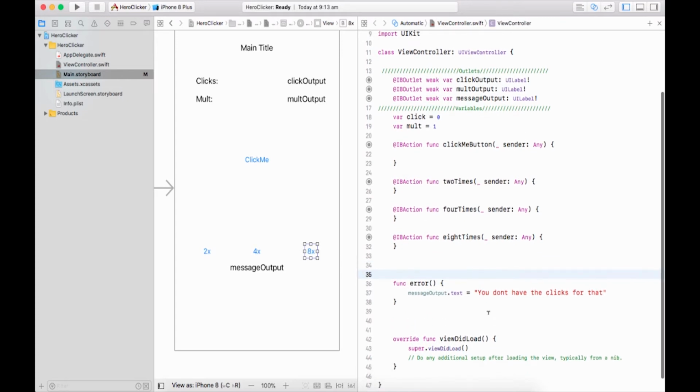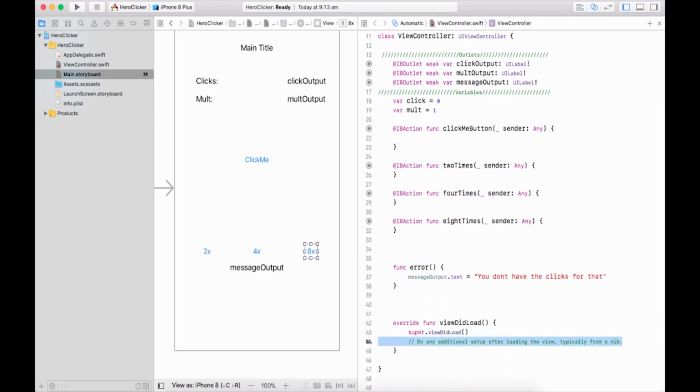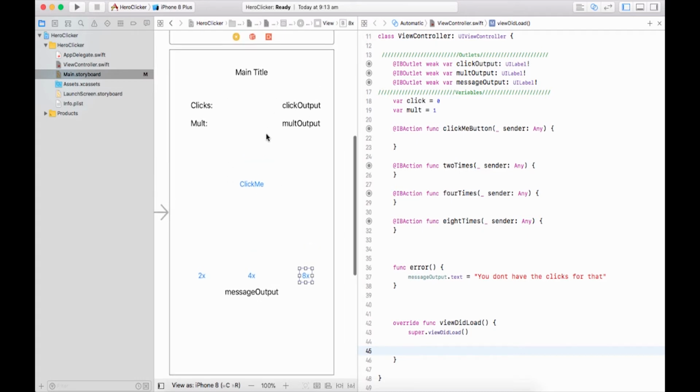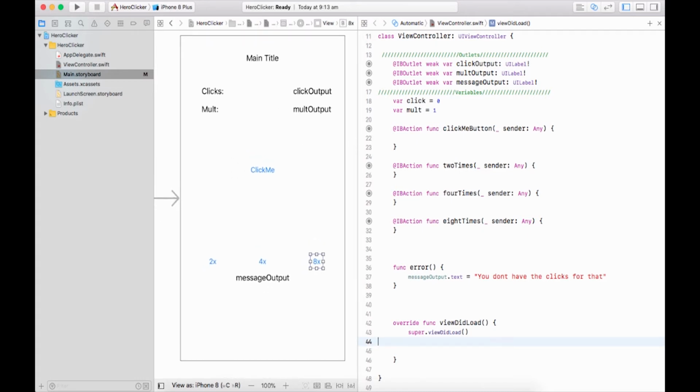Cool. We might as well do our Viewdidload as well. So what a Viewdidload does is when the program starts, it sets whatever we want it to set in here. So mine looks like that for now, but when it starts, I'm going to say that click output.text equals nothing.